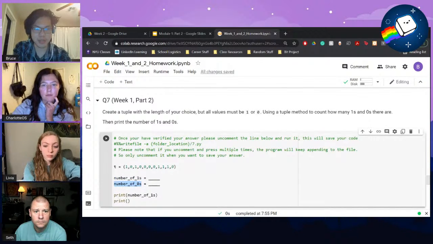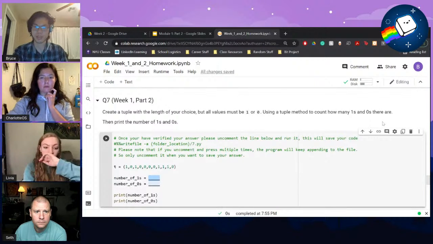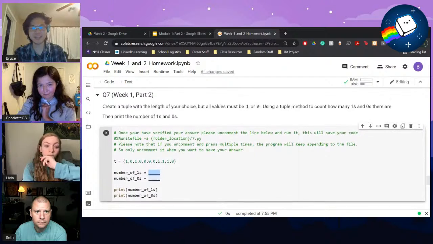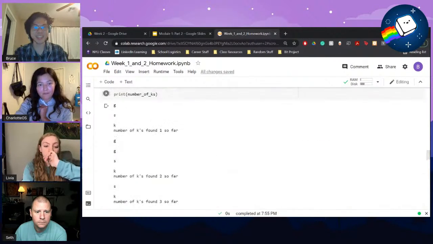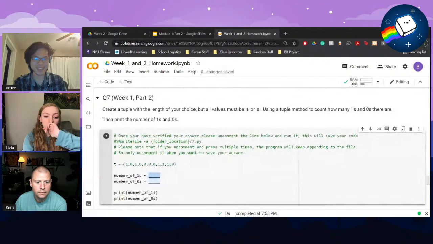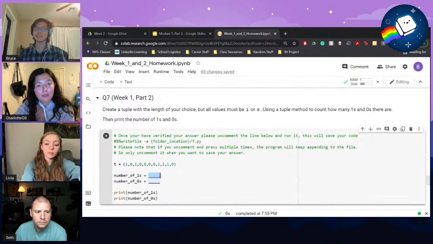This is the stuff that doesn't really matter. The important stuff is that they want us to do this with a tuple method. I kind of gave the answer to this earlier when looking at the count problem, when I said don't do that because it's cheating, because that is a tuple/list method. Does anyone recall what that is?